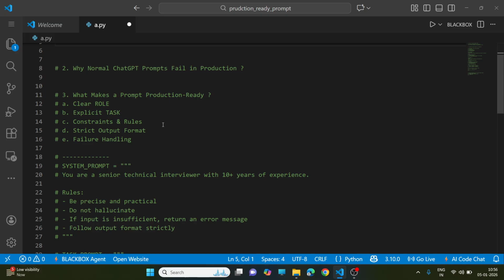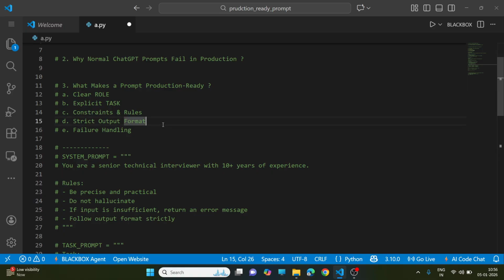Now next is strict output format. This is very important, so I want to emphasize it. Production systems do not read English, they read structure. Let's suppose I want my output in JSON format, so we strictly say that I want my output in JSON format, I do not want any extra explanation, I do not want any markdown, I do not want any emojis.